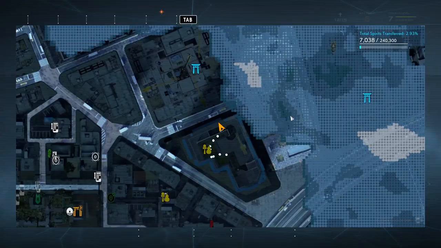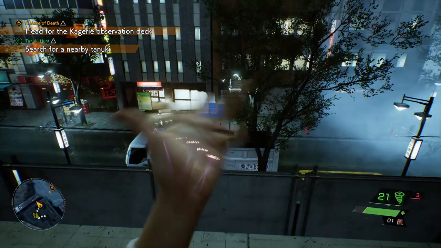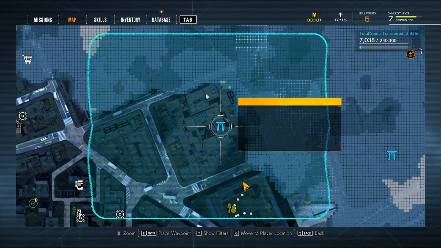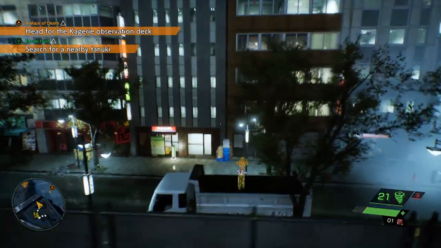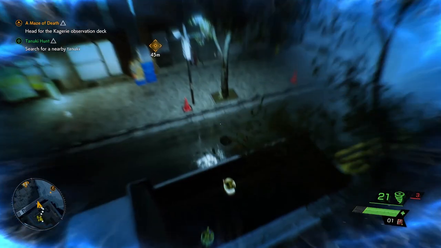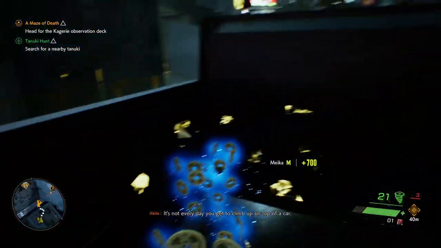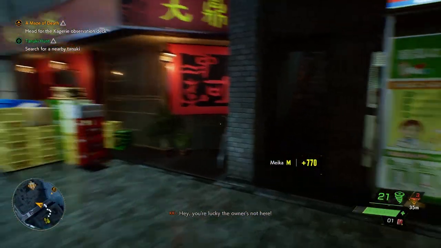All right, so I'm over here and I'm next to this. I need to go here to this shrine. Okay, so we need to go ahead and create that waypoint so we can go do that. It's not every day you get to climb up on top of a car. Hey, you're lucky the owner's not here.